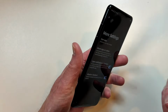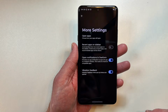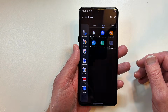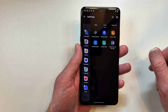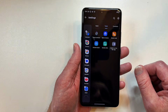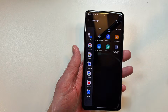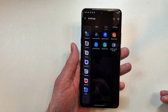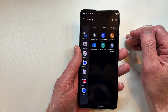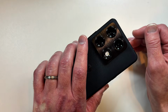This is a flagship. Just got day one update. It's updated to the latest operating system, the latest security patch. And you see little features like this that OnePlus has added, that Samsung has added. And now you're seeing Motorola add. So my point is, this is not a downgrade or, damn, I'm going to be missing the sidebar from my S25 Ultra. Or maybe you don't want to upgrade to the S26 Ultra. It's not really an upgrade. Newsflash. Maybe you thought about getting the OnePlus 15, but OnePlus is not doing too great. So maybe like, what? Let me jump on the Motorola train because they're not going anywhere.